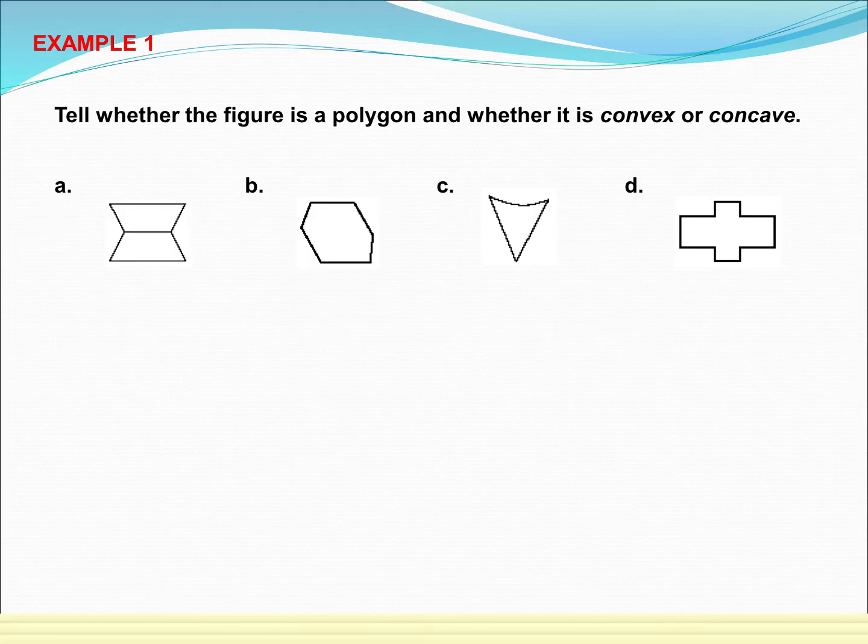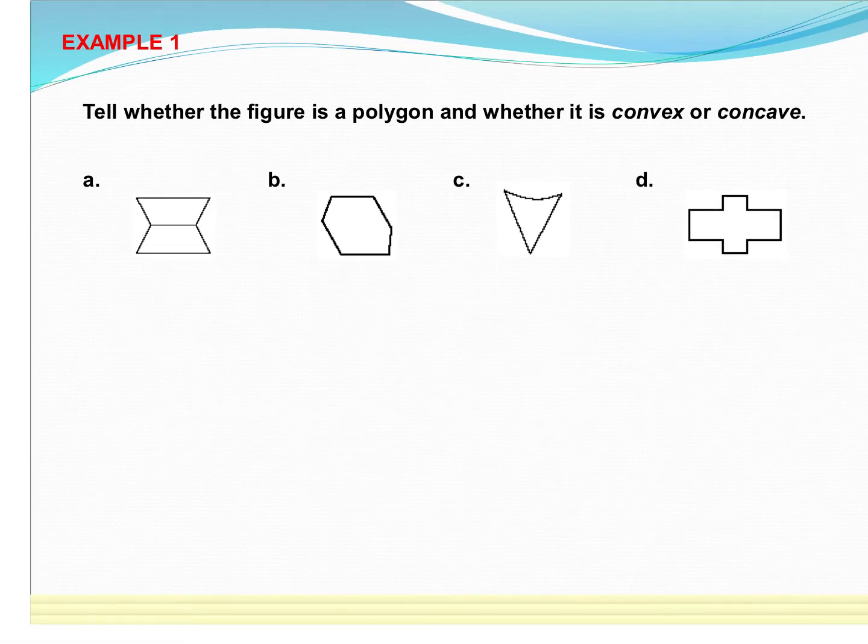So for each one of these pictures, they want us to tell whether or not it's a polygon. If it's a polygon, then we have to classify it as convex or concave. Now, if it's not a polygon, we just say not a polygon. So for the first one, is that a polygon? No. If we were to separate it, it would be, but these are actually 2 closed figures, so as it's pictured, it's not a polygon.